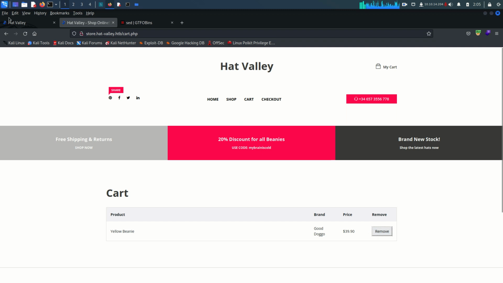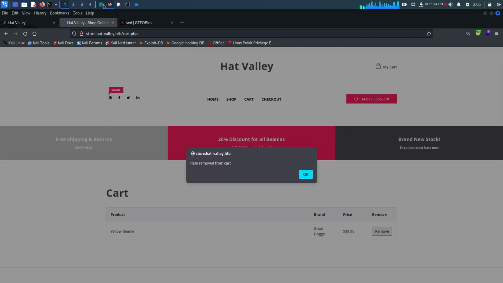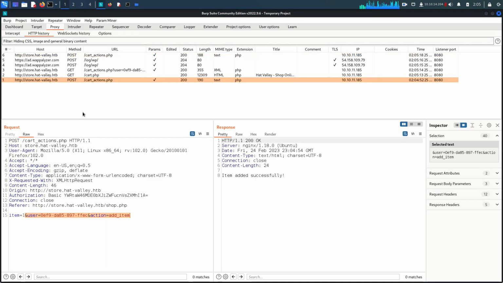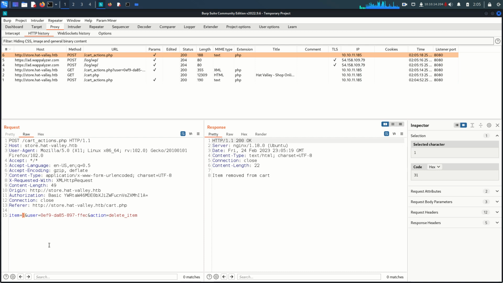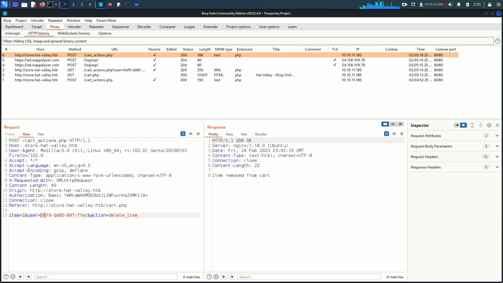So if I click delete, back to the Burp proxy, and again this is the cart action, and inside action we take the action to delete this item, and as you can see there is item number 1 which we want to delete, and this is the user session ID.